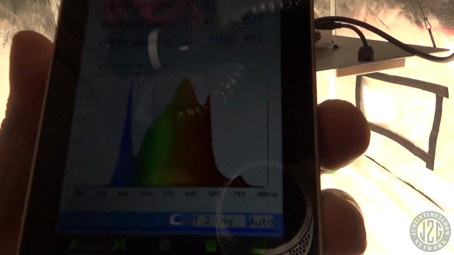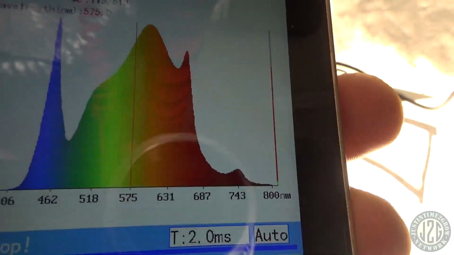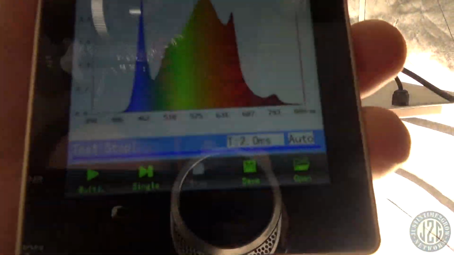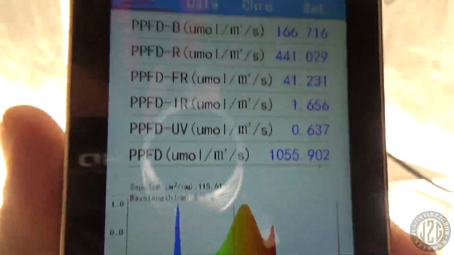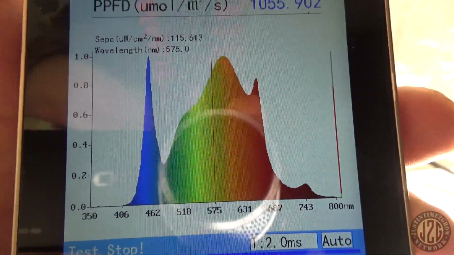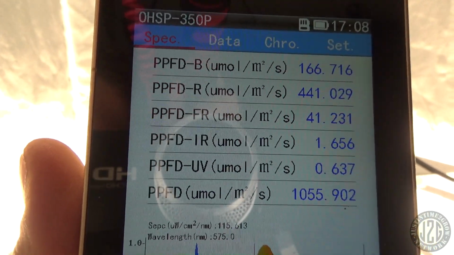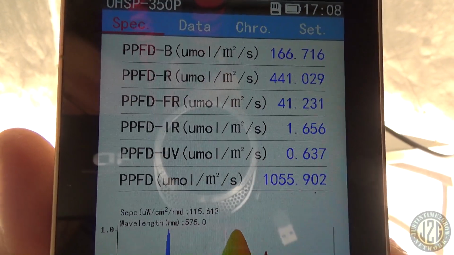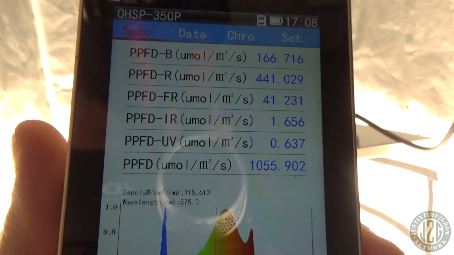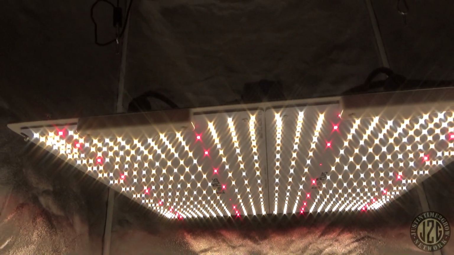Take a reading. Holy! That is a lot of orange. And a decent bump at 740. So it's got a decent amount of infrared. It doesn't look like it has that many diodes, but damn, they're actually kicking out a little bit. That's a decent bump. It's got a fatty bump at red, but damn, look at the orange. Wow. Super, super orange and red. A little bit of green, some blue. There's the makeup there at 1,000 PPFD. It's a little bit higher because the meter's taller, of course. So yeah, really, really red oriented. Far red, red, a little bit of blue. That's not bad. Not bad for the budget light. So let's go ahead and let it warm up and we'll take some heat readings and wrap it up.